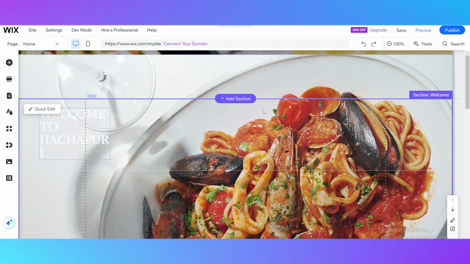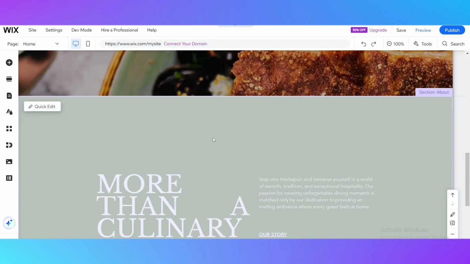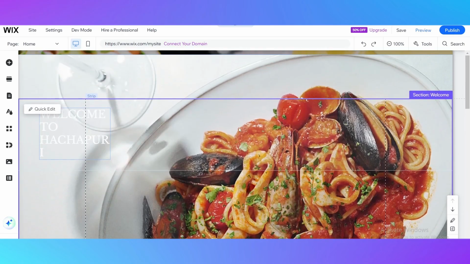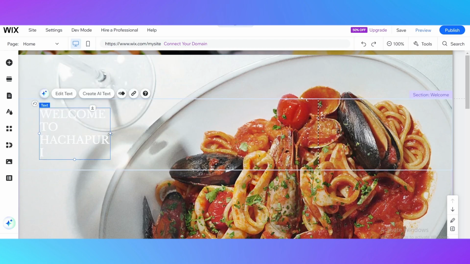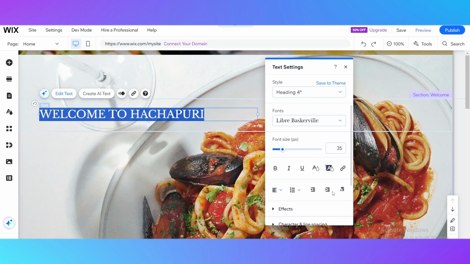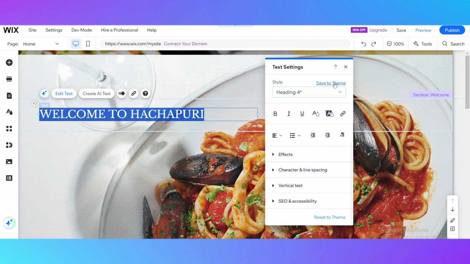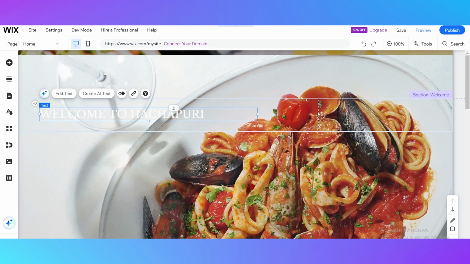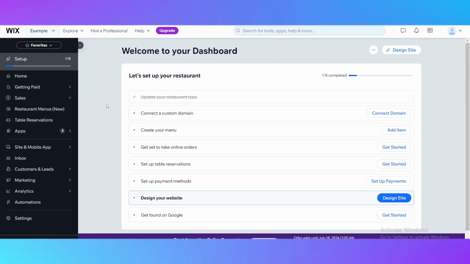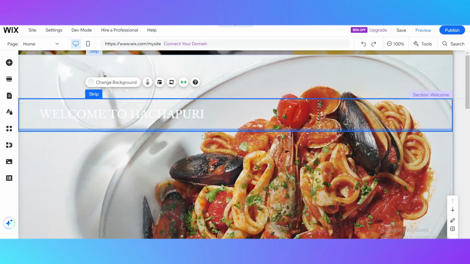As you can see, our home page has been added, but with the new design of the new template. The text doesn't quite fit our website, so you need to change it a bit, change the fonts, maybe its color, and it's really easy to do, guys. As I showed you, all the things connected to the menu, for example contact and book a table, you need to change by yourself.